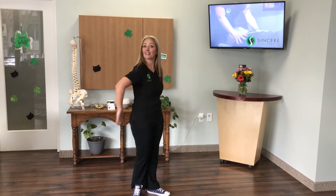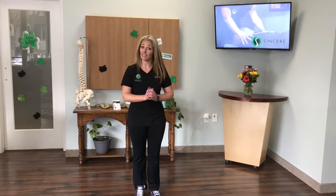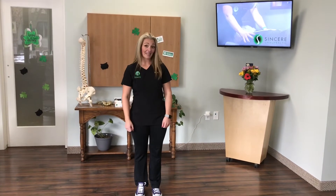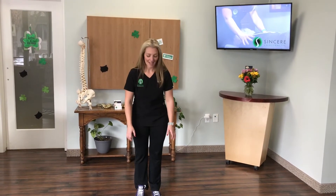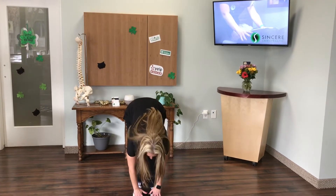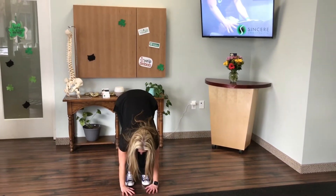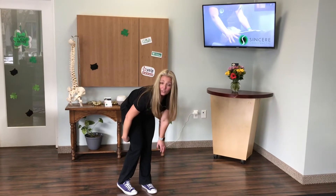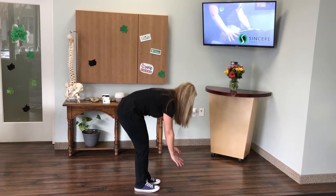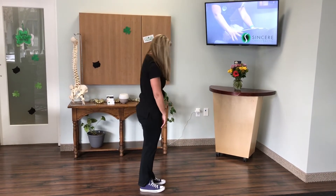We'll start with our low back stretches. Make sure you have a slight bend in your knees, and we'll start by going as far as we can, touching our toes. Don't worry if you feel the stretch there — that's fine. But if you can go as far as touching your palms to the ground, that's better; you'll get a good stretch in the hamstrings too. Slight bend in the knee, all the way down, and we'll slowly come up.